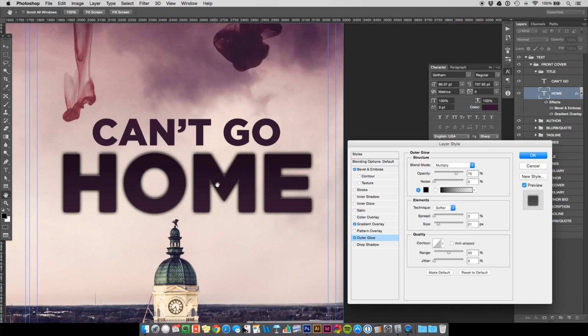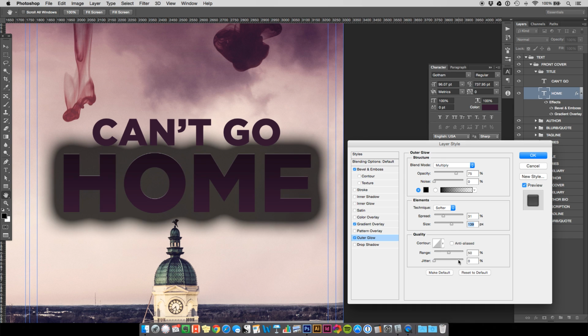Now we have a very heavy black glow, and you can see that that beveled edge is a little bit more visible right here. That's, of course, way too harsh and looks just about as bad as the original, the default bevel. What we're going to do instead is mess with the size and the spread of this particular glow. So spread allows you to define how strong the bounding border of that glow is, whereas size determines how far it goes from the source.